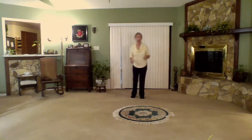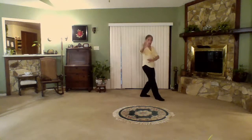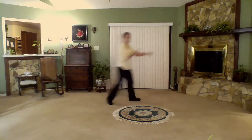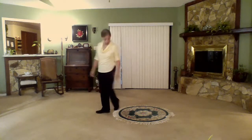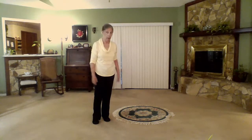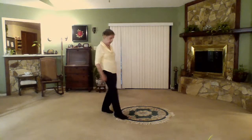Palm changes 1 through 4. We're going to work on this next week with the idea that each palm change, that's why I'm taking it really slow right now, because it's going to get faster. Each palm change at the appropriate place to the other side. So, I'm here, open left, right to the center. 1, 2, right side change. Come back over here, left side change. Come around, right? Palm change 3, over here, right side, turn around. As I come back around, I'm going to come back to palm change 4 here.